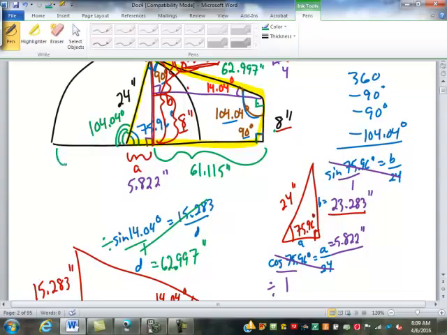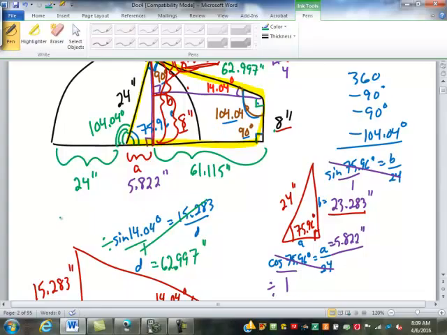So we can find the arc length. We know this piece is 24 inches. That's the radius of our circle. Make sense? So you should be able to find the perimeter pretty easy. Is that what you needed? Because most of you said you didn't get that one finished. Is that what you needed to finish it up from there?